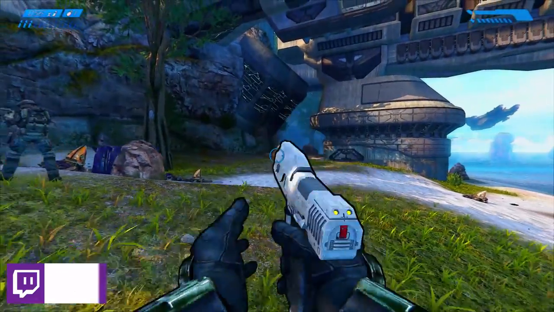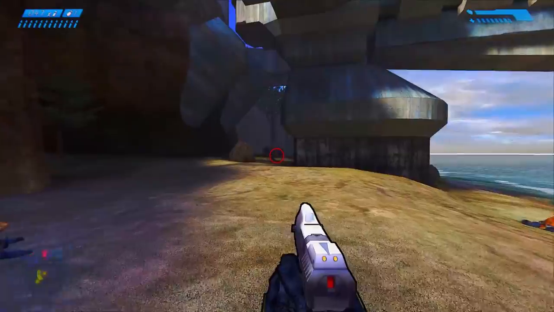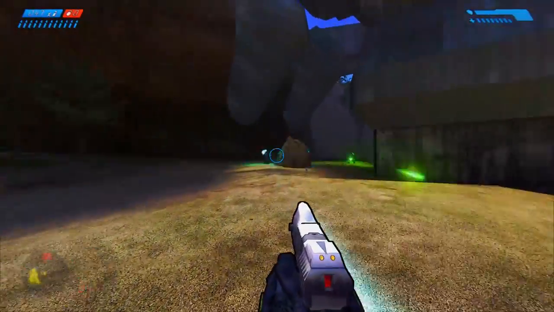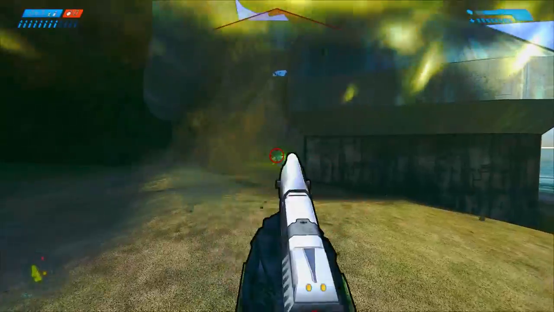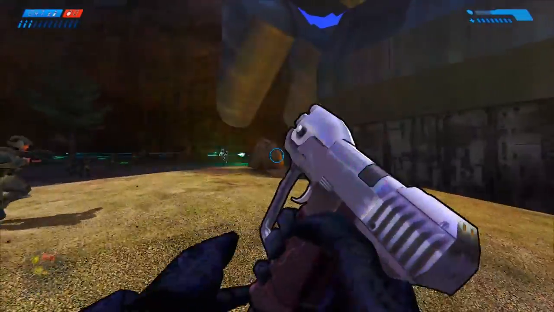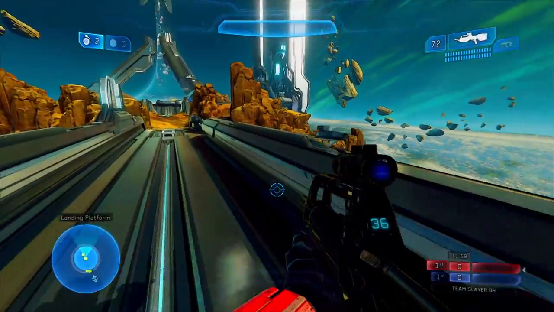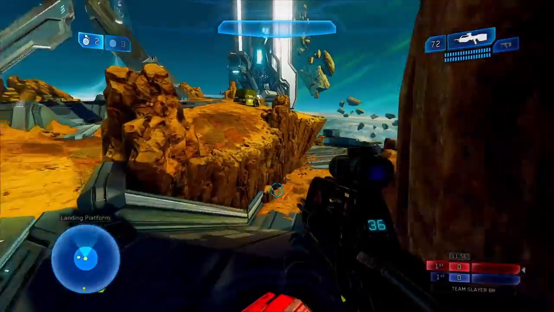But then we had to switch over to the classic graphics to see if that changes anything. And you can see right here, it does give you that much more cel-shaded, cartoony look due to the older graphics being from 2001. It actually fits the aesthetic rather well, which is pretty freaking cool. So then I wanted to test out how this looks on the best visual game in the MCC, and that's Halo 2 Anniversary.